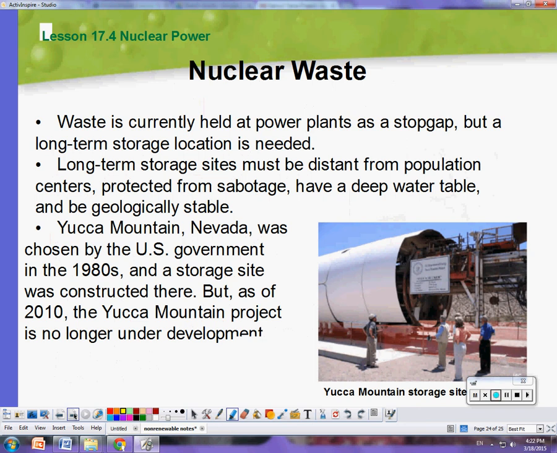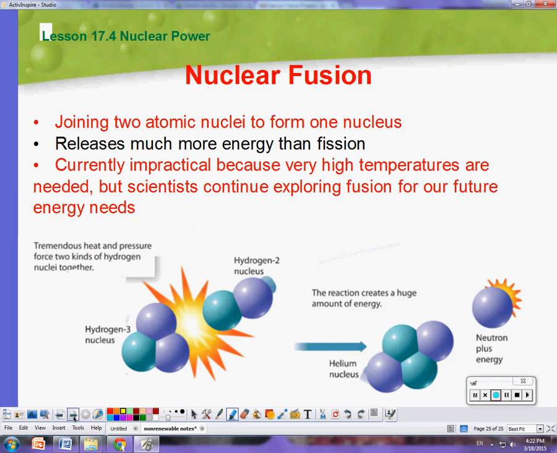Nuclear waste, it's a problem. We can't do much about it because it takes so long to decompose. And it's very, very toxic. So we actually hollowed out a mountain, Yucca Mountain in Nevada, and we're just storing it there, just letting it chill. You can see, though, in 2010, they're not doing anything else about it because they realize this is not a solution. It's just a big old Band-Aid that's going to burst open.